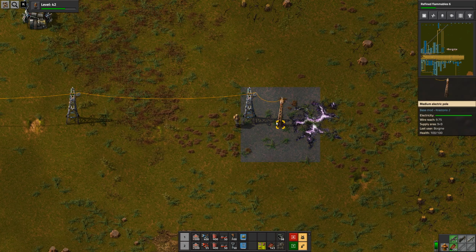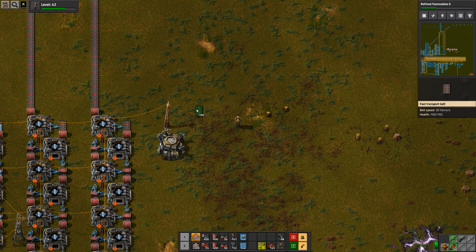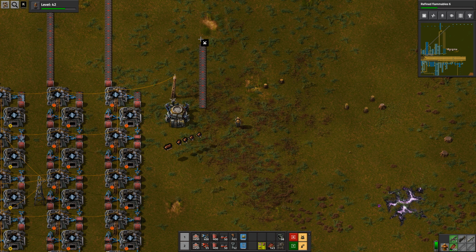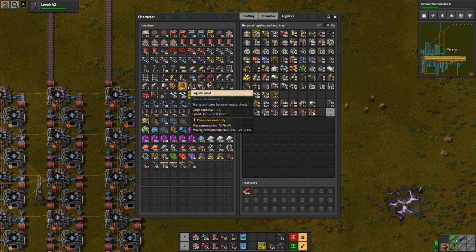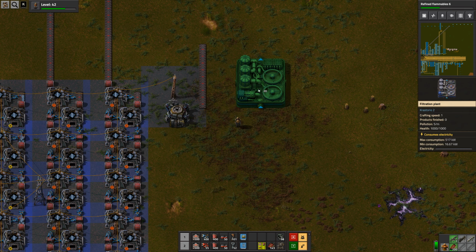Too bad. Okay, so we have some sand coming down this way. Maybe we should just add some more space, even more space. Let's keep it at this to begin with. Sand there. Oh, we just smelt the sand? No, that's the glass. We put it in a filtration plant.